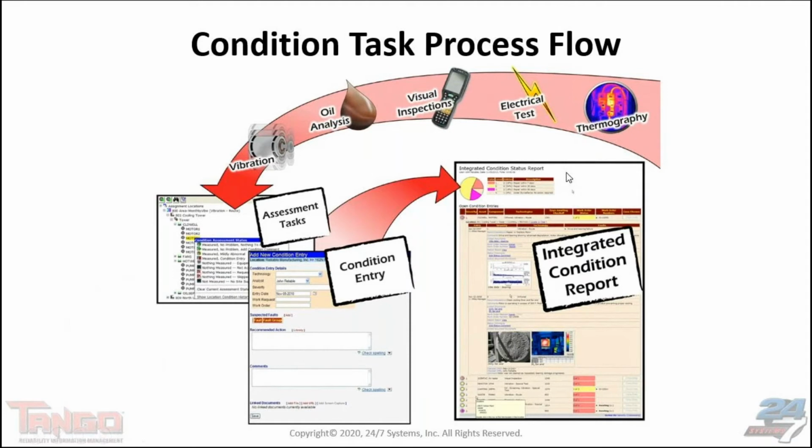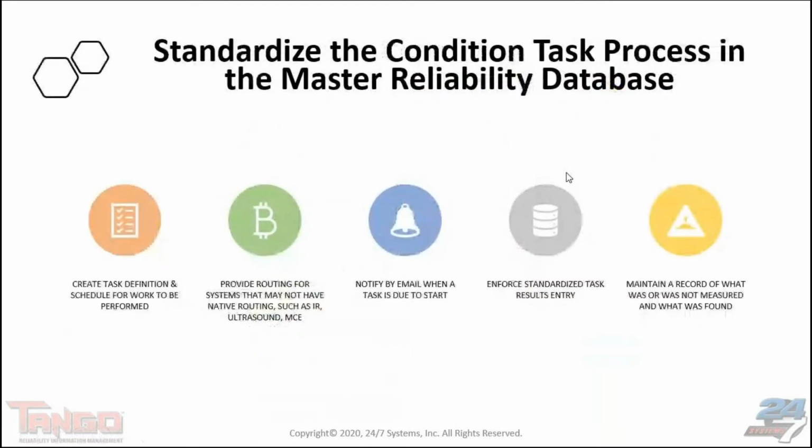One of the things that's part of this best practice on centralizing management of these condition assessment tasks is the ability to create a standardized process. You're using a standardized way to name the actual tasks themselves. I'll be showing some things where a lot of plants will include the areas, the technology, and maybe even the interval time frame as part of the task name so that they're very clear to people what that task is supposed to be covering. We're going to be talking about the ways in which today's modern technology, particularly smart devices, can be used in conjunction with the cloud database to give you the routing for those systems like IR or ultrasound that may not have that native routing in them.